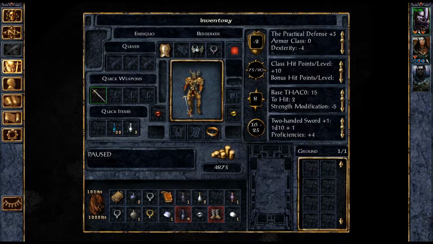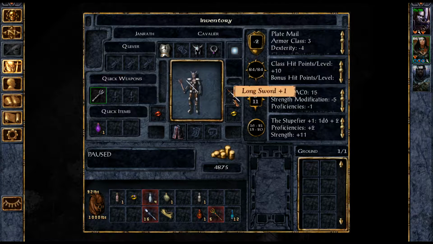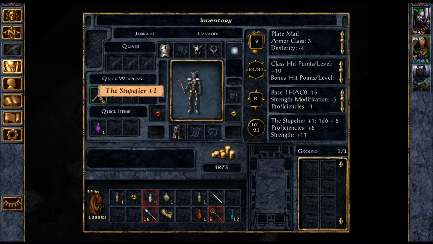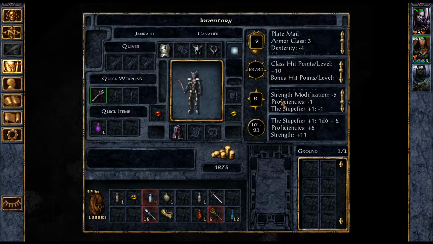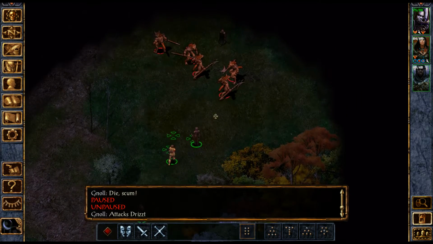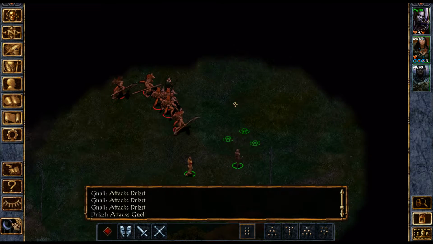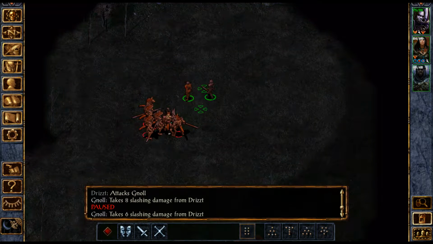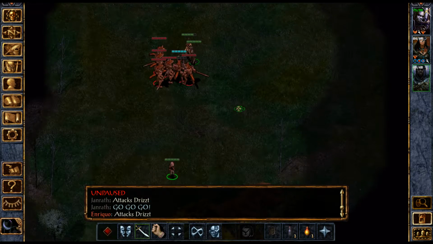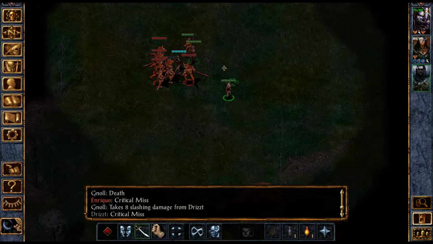Maybe we should... Let's think about this. If you take that off, our Thaco is 8. Put that on. Our Thaco is still 8, so we might as well keep it on. I was curious if going one-handed will actually increase our chance to hit. It looks like it won't. Come on. Get him. We just want to stun him.